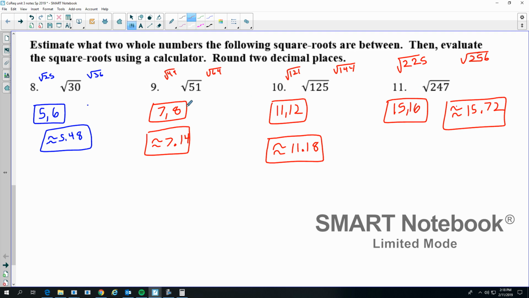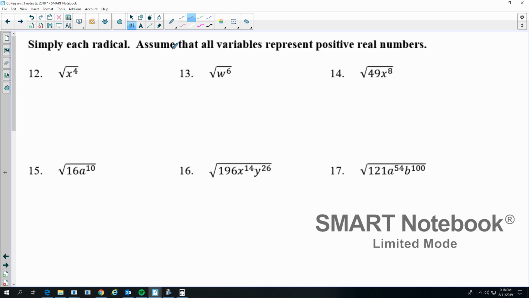Okay, so like I said when we started these, you're actually not going to see a lot of this. You'll see a little bit of this in your homework. But after today, you're not going to see it done this way. You're going to see it done a different way where we don't get decimals. We're not actually very big fans of decimals because they're not exact answers. They're estimations. Okay, so the last part of this first section is we're going to throw in the variables.